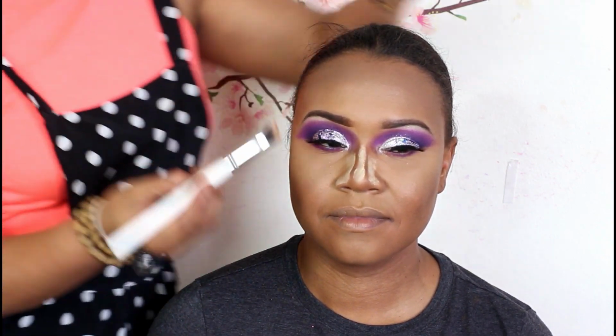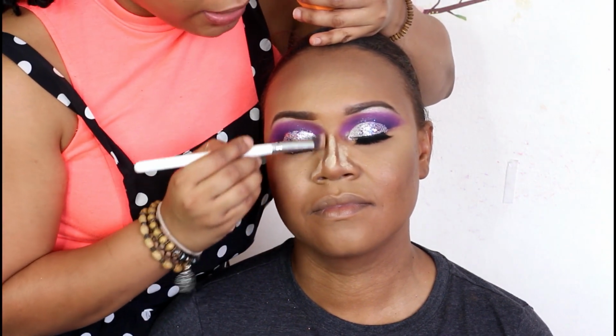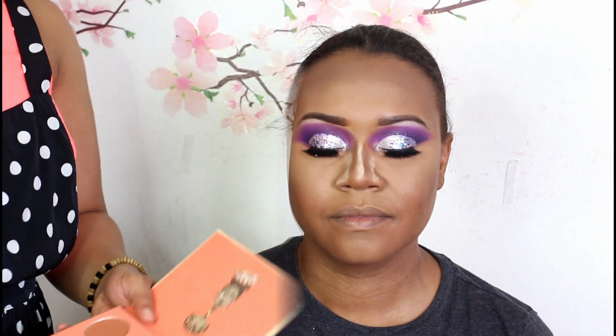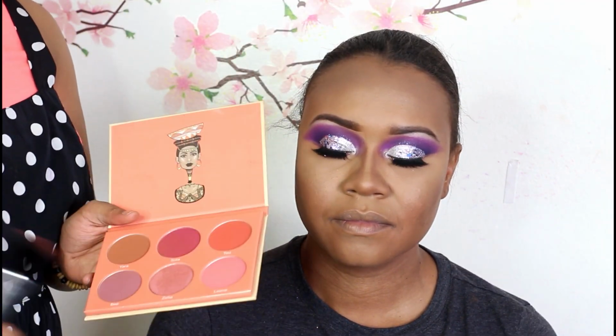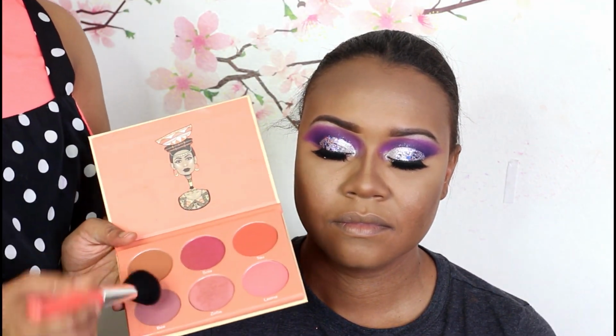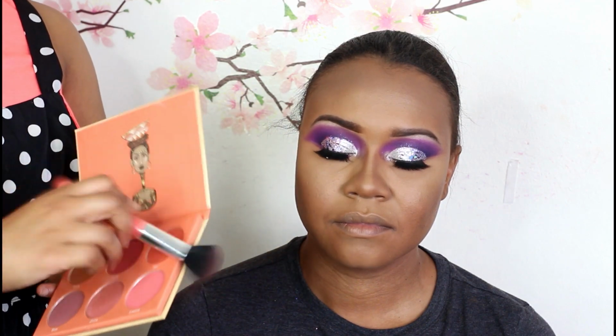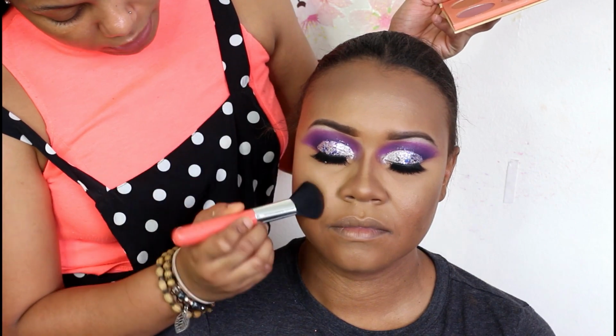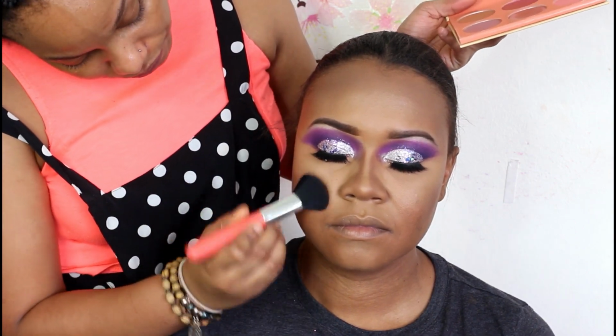So I'm not gonna let this stay for long because I don't want it to look white. I don't want it to have a white cast, but I want it to be highlighted enough that she gets a nice contoured nose. Moving to blush, I'm just taking this coral shade. I'm gonna mix it with this more mauve tone to tone it down, and I'm just gonna take this on the apples of her cheek and blend it into the contour.